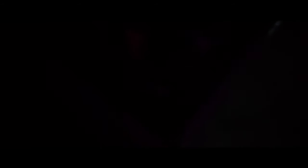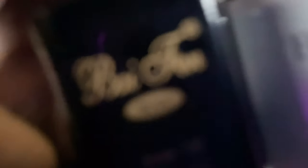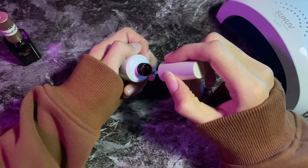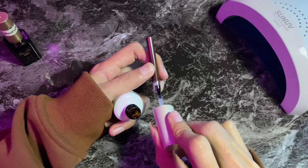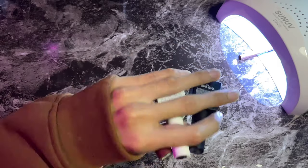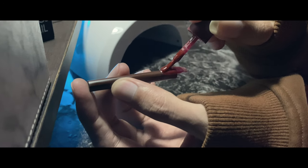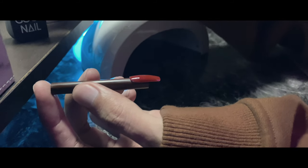If you are a beginner, I recommend buying only the colors you like or use often. In this video I used less than 10 colors. Base coat will help apply gel polish more easily and with more durability — always remember to do it as the first step. Cure in nail lamp for 30 seconds. I will start with my little fingernail: apply dark red gel polish, cure in nail lamp for 30 seconds, do the same twice.